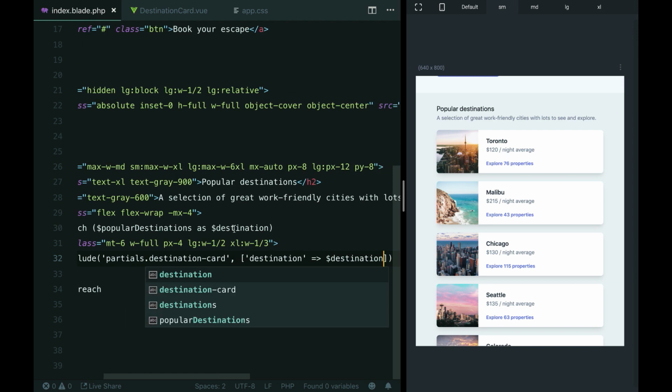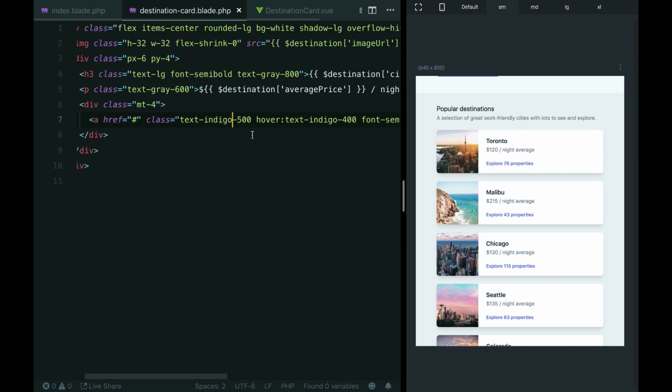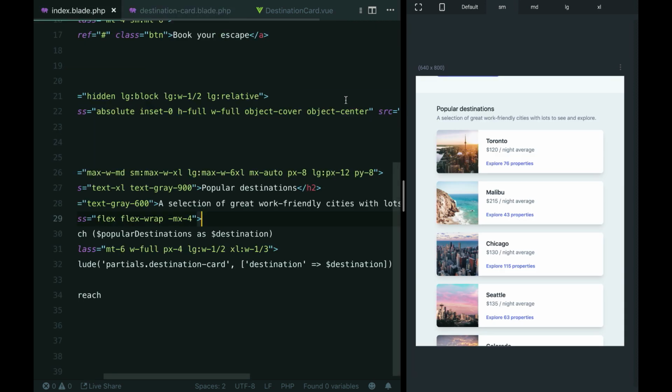Destination. And if we did that right, with no typos, everything still shows up. And now if we go over to that Blade partial, we can do the same thing. Okay, we want all the corners to be square. Now they're square. We have that single source of truth. So if you're using something like Vue or React, you can extract a Vue or React component. If you're just doing a vanilla server-rendered Blade thing, you can still apply the exact same principles.